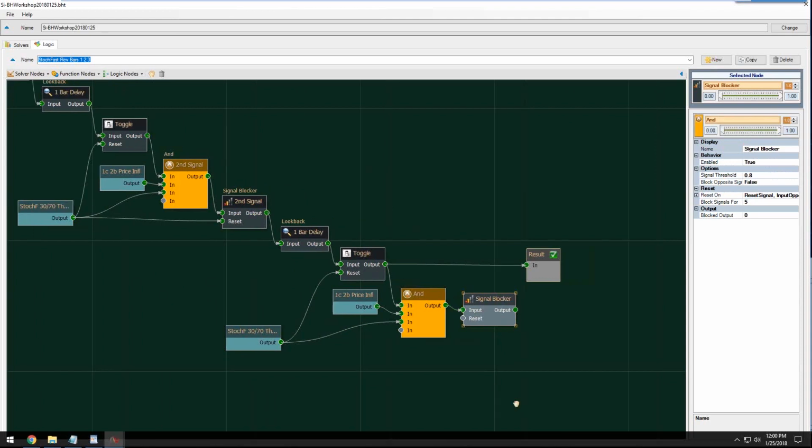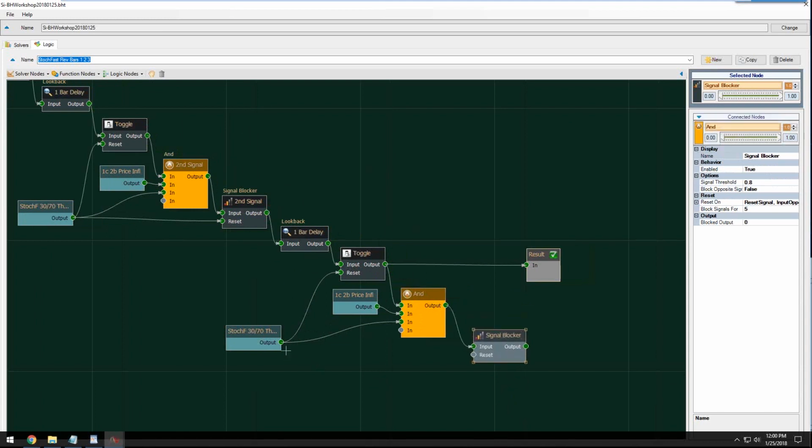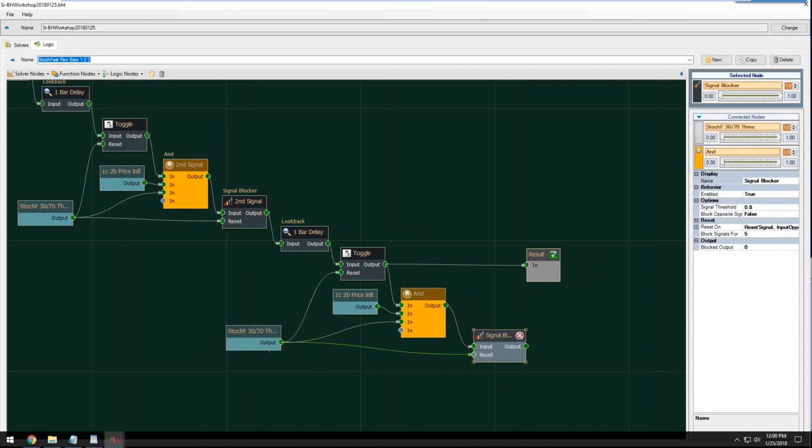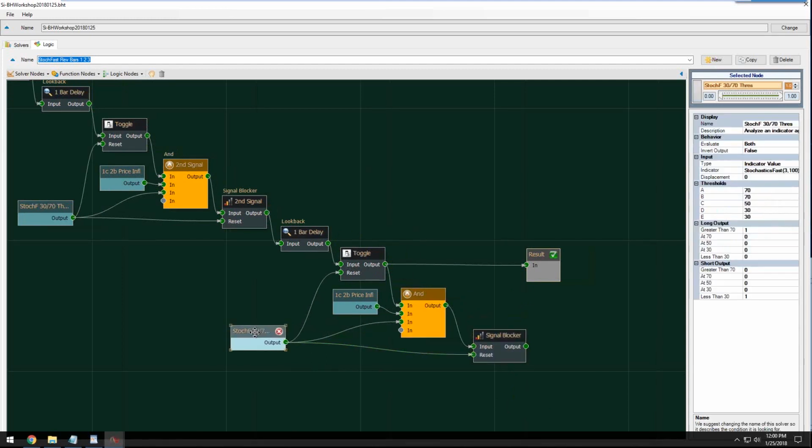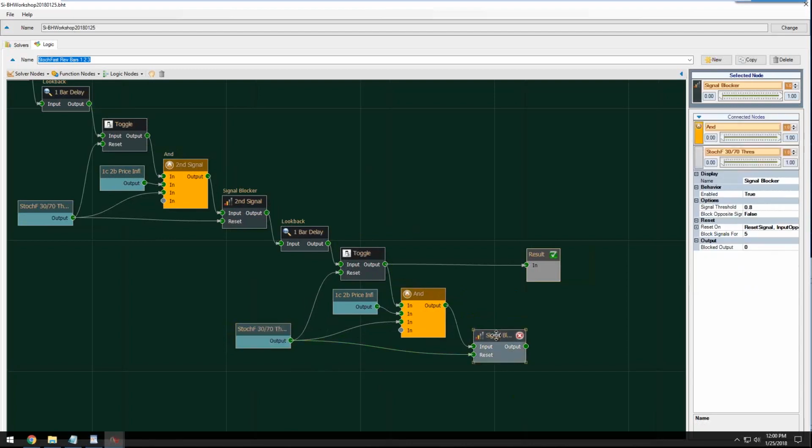Now, we're getting quite a few signal blockers in here, so this might start getting pretty intensive for the calculations needed. So, to help out, instead of doing 300, I'll knock this down to 290. Hopefully knocking it down by 10 bars shouldn't affect the signals.